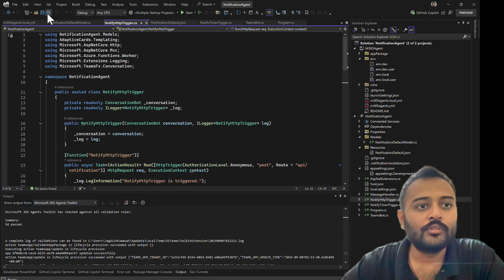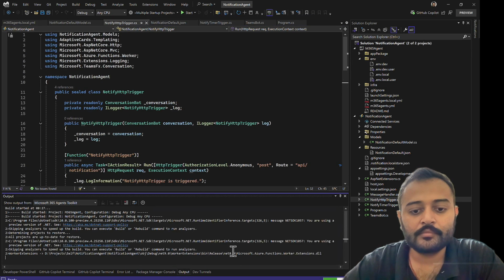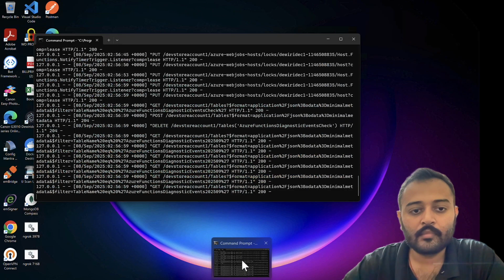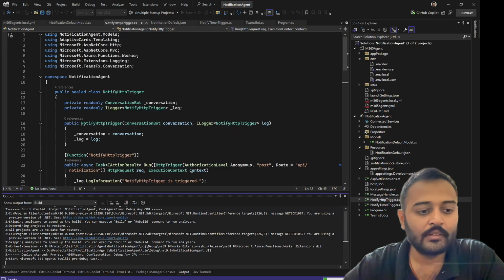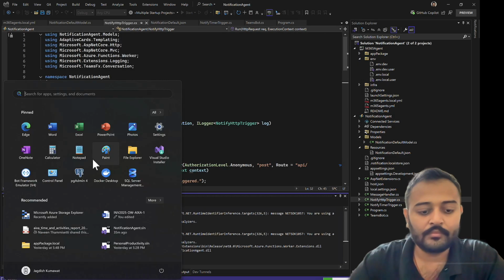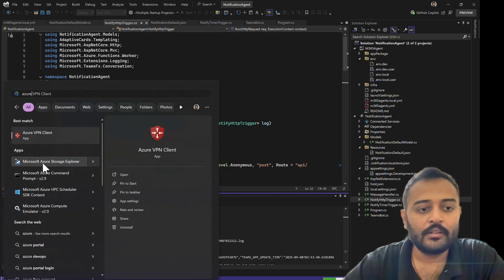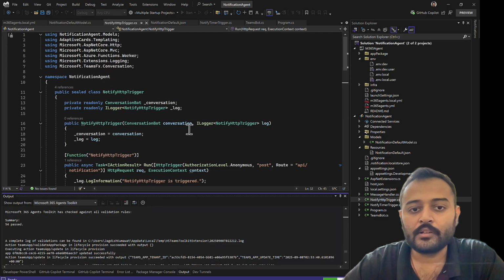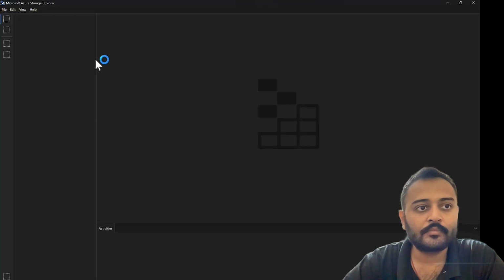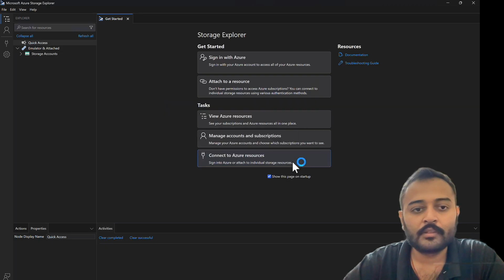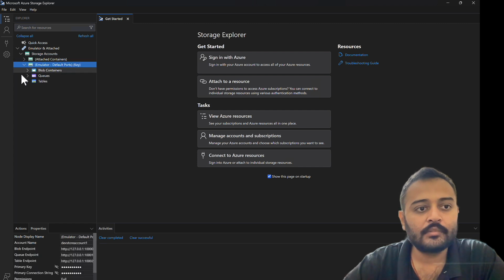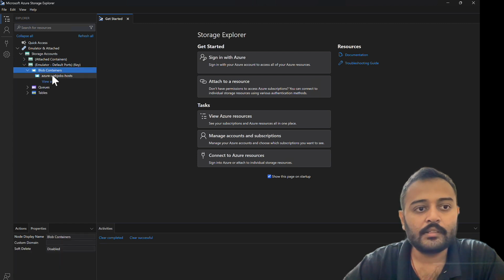Oh, one more thing we haven't tested. Let's quickly test that again. And by the way, I'll show you where exactly this is getting tracked in your storage emulator. If you have installed Storage Explorer on your desktop, you just come here under storage accounts, emulator, blob containers, there it is.